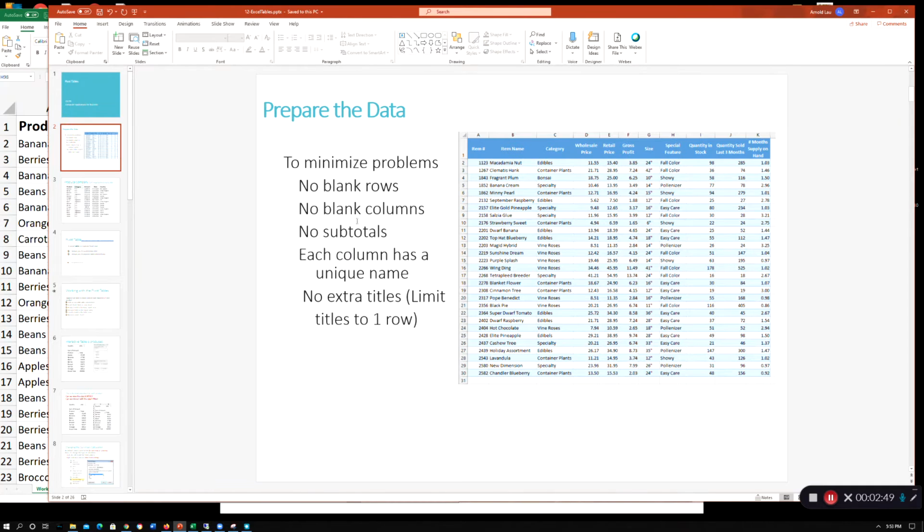And the point here is just making sure the data is relatively clean, right? And that helps it in terms of you trying to define this as a table and working with it. So I'll just read through it quickly. Make sure there's no blank rows, there's no blank columns, don't have little calculations in here like these subtotals, and make sure the names for the columns are going to be unique, and make sure you only have the one title to a row. Okay. There's a concept of merge, and I don't remember if I did the merge with you guys, but I'll show that to you in a second.